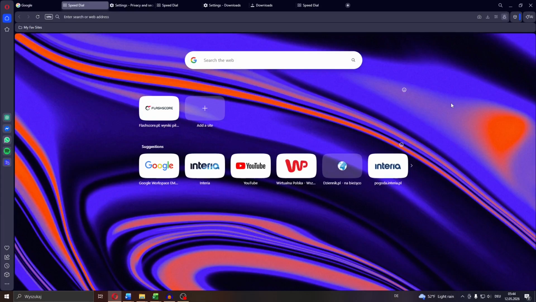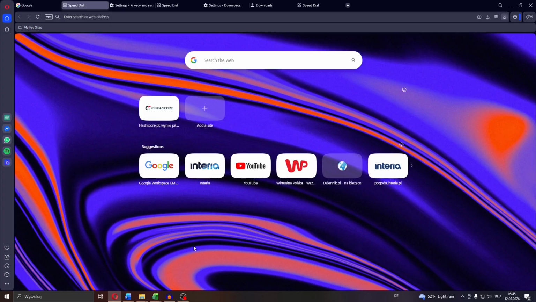In this tech tutorial video, we're going to reveal to you how you can zoom in and zoom out in the Opera browser in 2026. So let us dive into this. So guys, launch the Opera browser on your laptop or desktop computer, and there are several ways how you can zoom in and zoom out.